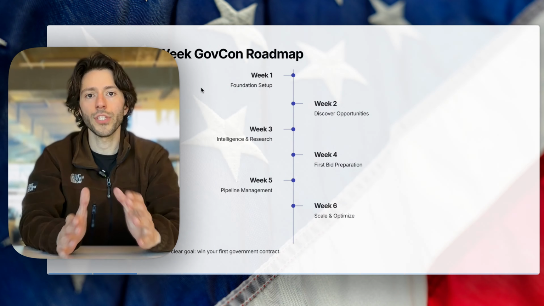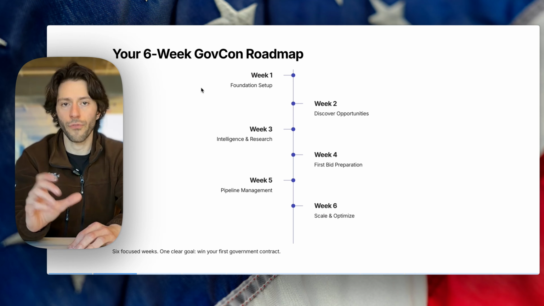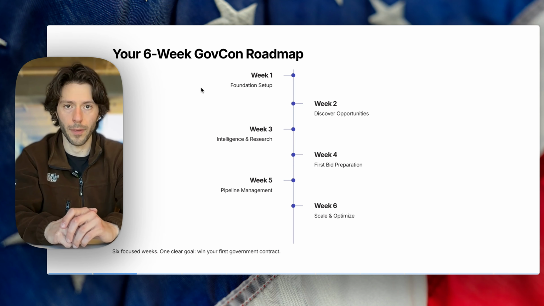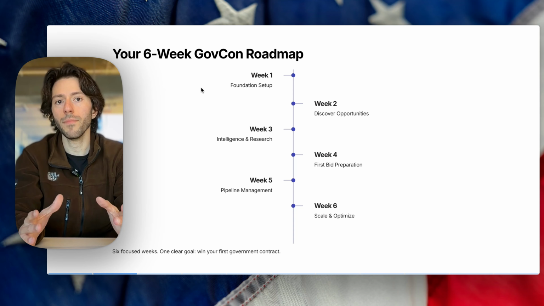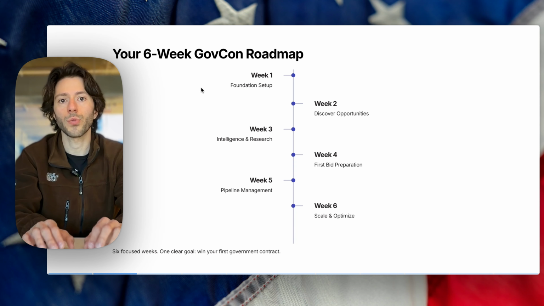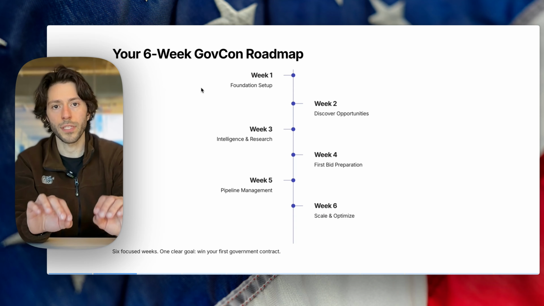Now let's get started. In this video, we're going to cover the 6-week plan that's going to take you from, again, discovery and setup all the way to bidding. Week number 1 is going to be the foundation setup. So we're going to check off everything related to setting up our company, our business, and what we need to do specifically to work with the government.